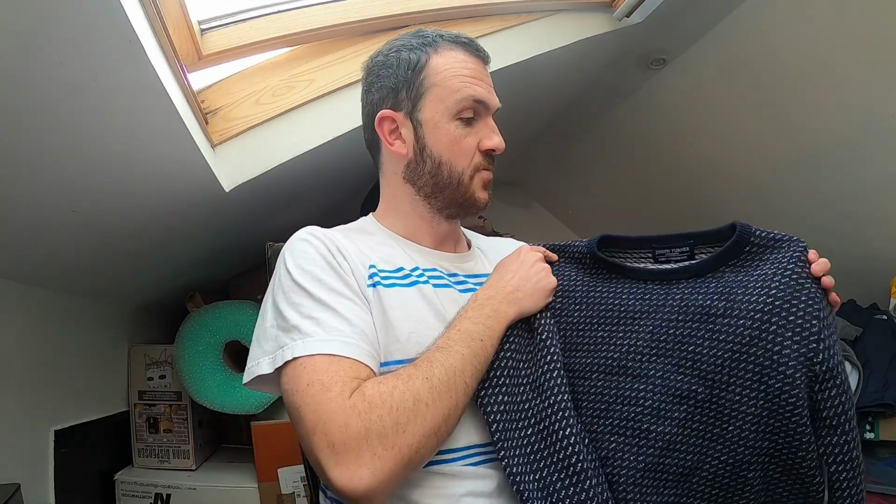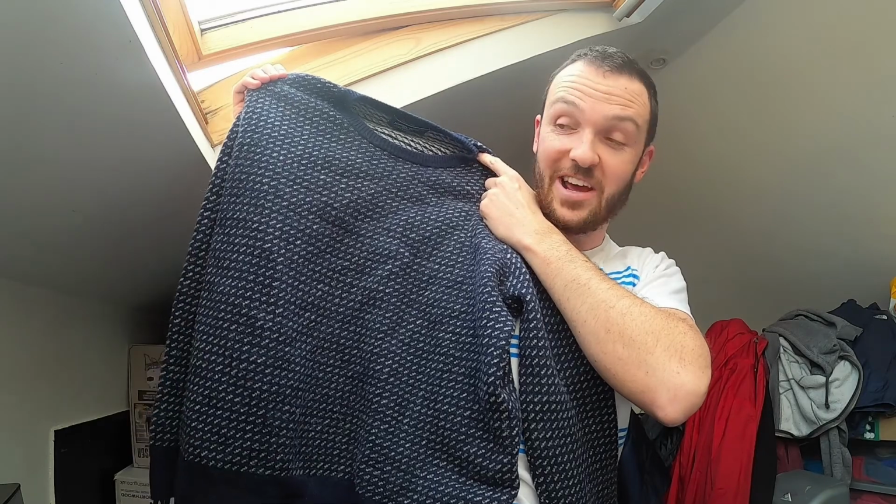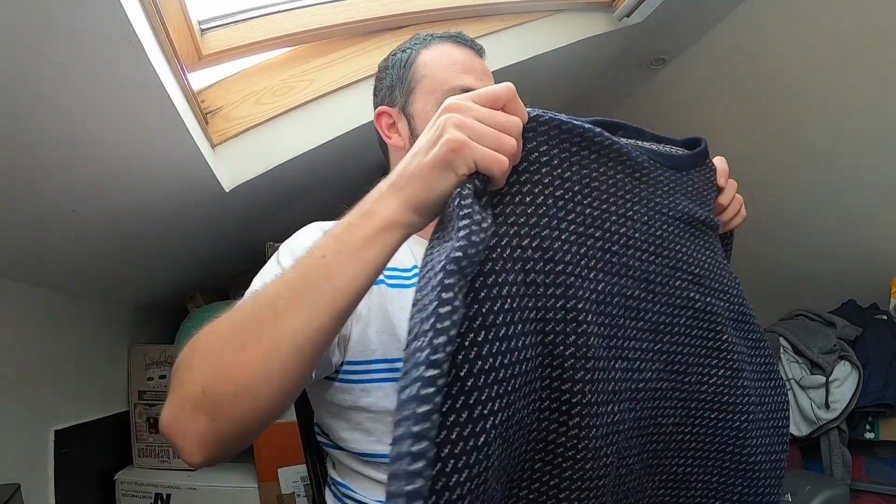Okay, so next up, a fail, an absolute fail. So I picked this up, oh crikey, probably just late last year, basically when I was starting to pick things up to resell. And I saw this, Joseph Turner, pure lamb's wool. Thought, okay, good. But as you can probably see, it's tiny. It's definitely not an XL. I paid £4 for that, and that has gone for £7 plus postage. I worked out I've made about 50p on that item. So although I made money, I will not be picking that up again.